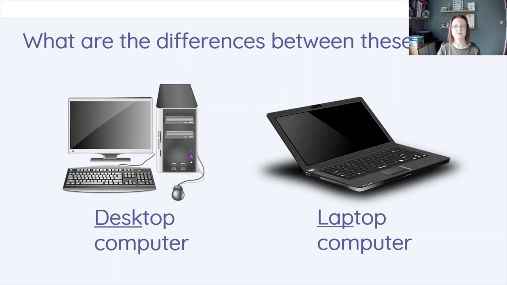What's the difference between them? If you have a look there on the left, we have the desktop computer. And look what's underlined there. We've got the word desk. And on the right here, we've got underlined the word lap. Because a desktop computer goes on a desk and a laptop computer goes on our lap. And that is really the difference, is the desktop computer is something we have in one place where we go to the desktop and use it. Whereas a laptop can come with us and it can move around with us to where we want to sit.